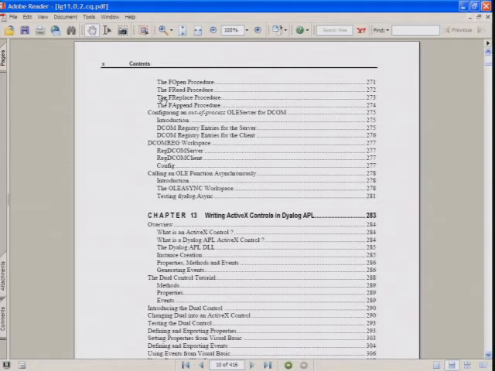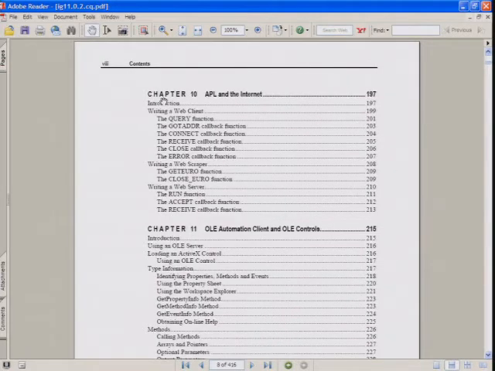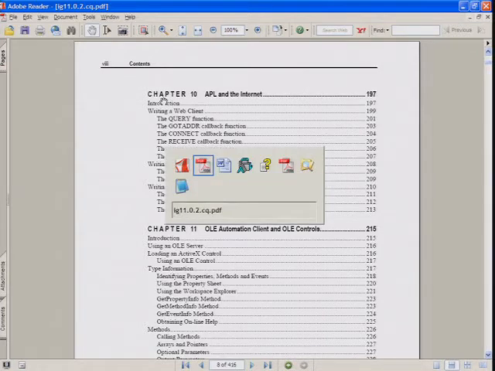And the third one, as I mentioned, is a sort of subset of those. A different way of looking at things. So the one that I think most of you in the room will be concerned about was Chapter 11. That's the one where you're sitting in APL and talking to Excel from there. So that's a reference for you.